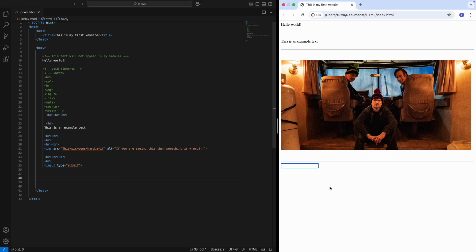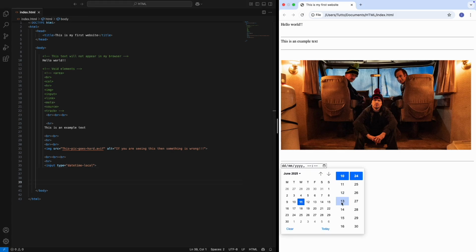Then we can have a submit button, which does what it says on the tin. We can then submit something like a form or user details. Then we can add something like datetime-local, which allows us to select the date and the time that we want.